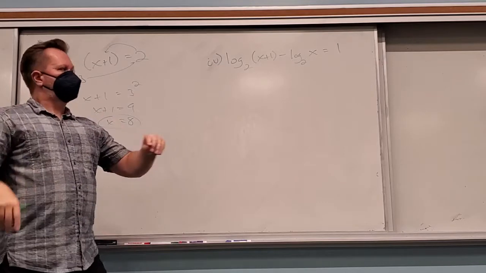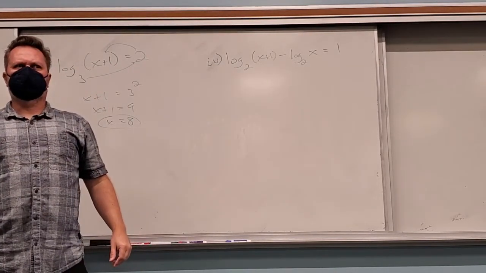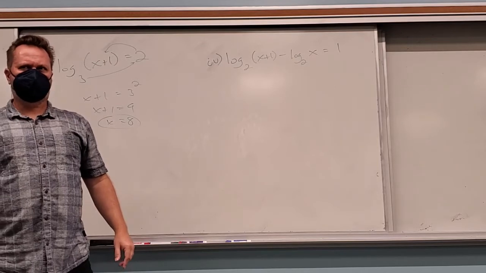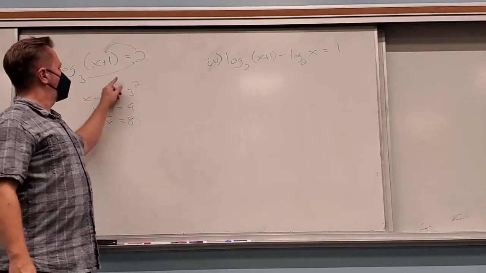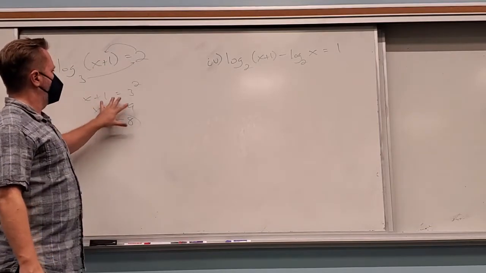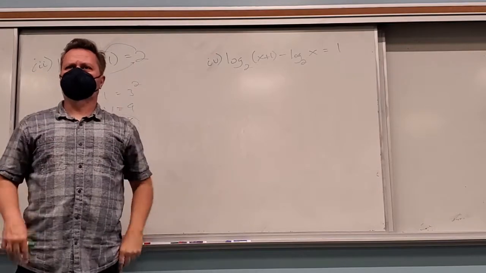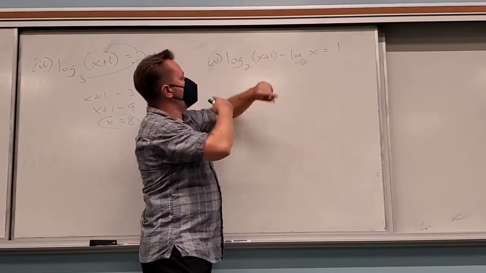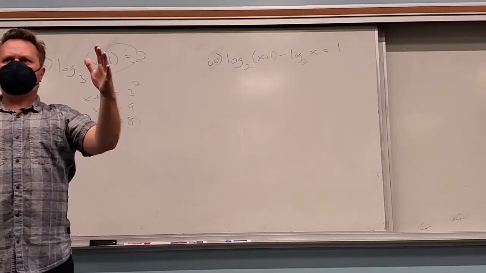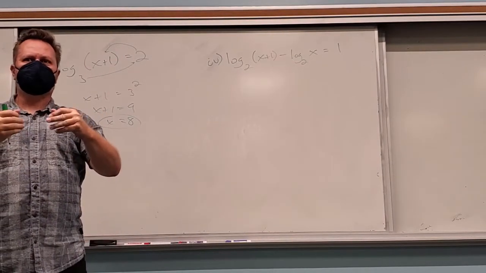What is the main difference between this problem and that problem? How many logs are in this problem? I can directly change that one log into an exponential. How many logs are in that one? Damn! If only that wasn't there, I could just do the same thing we just did, right? Damn it! If only I had a way to make those two logs become one. Do I have a way?